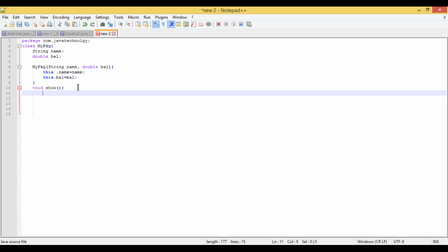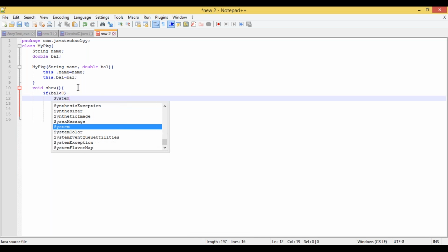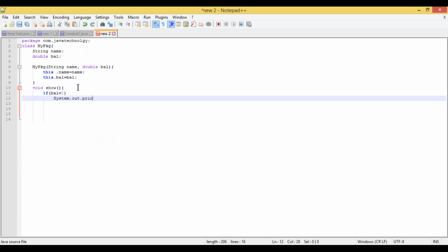Inside show, I'm writing one condition: if balance is less than 0, we print a message with System.out.println, balance is not available.